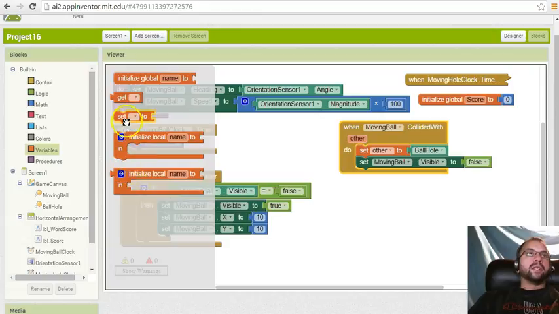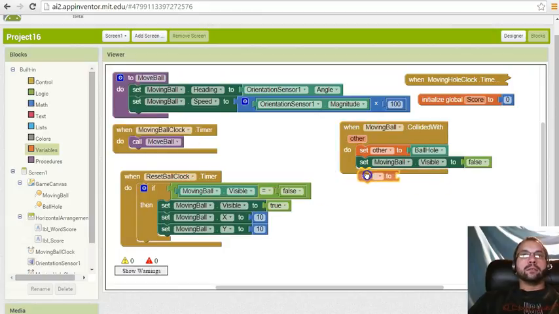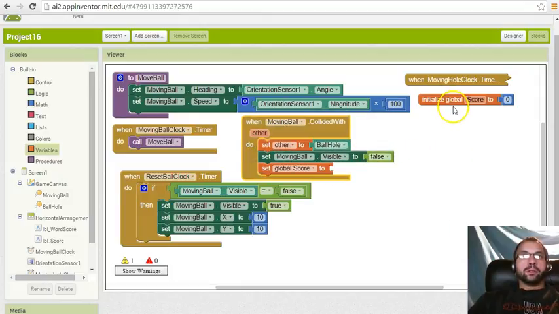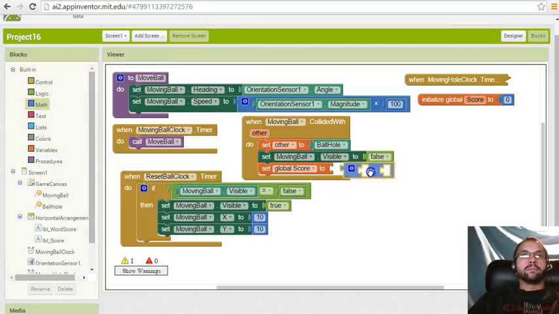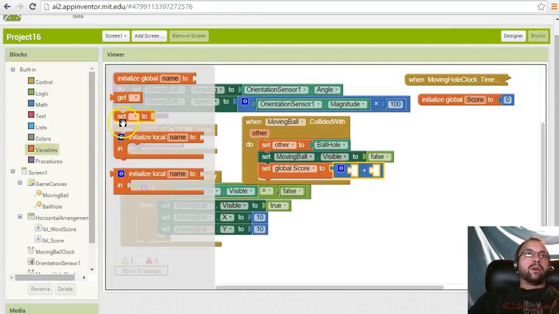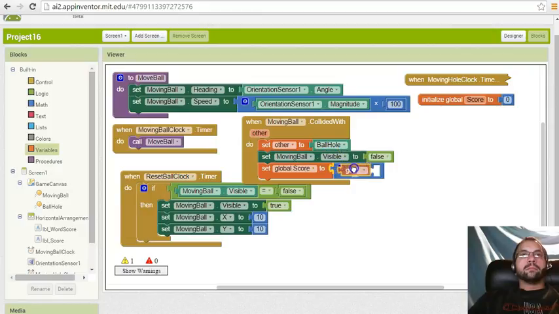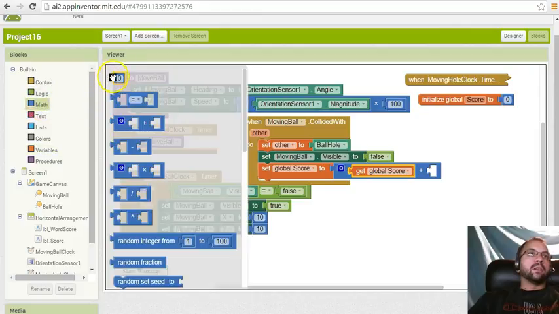We're going to do set global score to, and then we're going to do a plus here. And we're going to go global score plus 1.